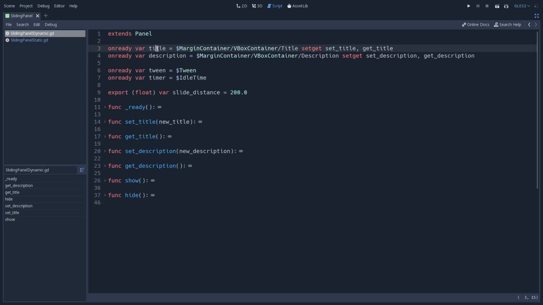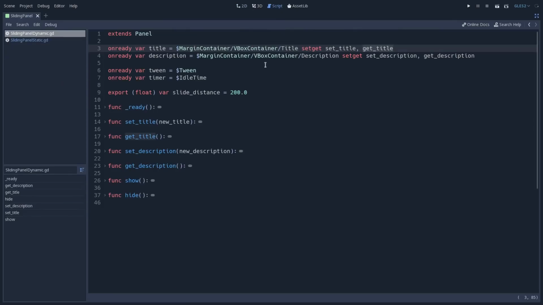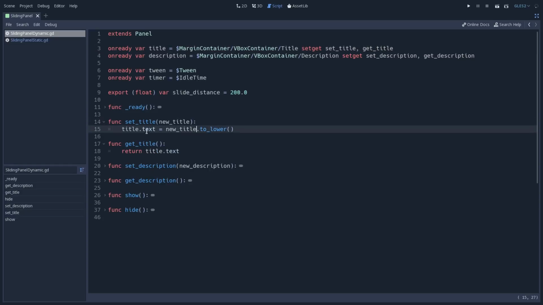You can see that this title variable is pointing to a node, and if you go back here to the scene, it's pointing to this label node here, the title label node. But if we check the implementation of these setTitle and getTitle methods here, you can see that what we are actually doing is setting the text and returning the text property of this label node that this variable is pointing to here.